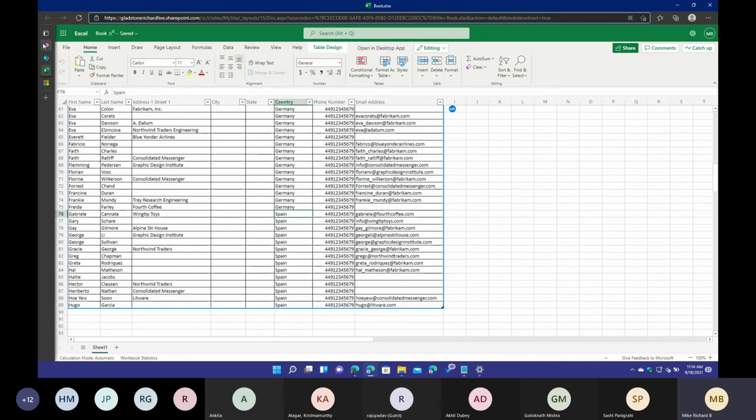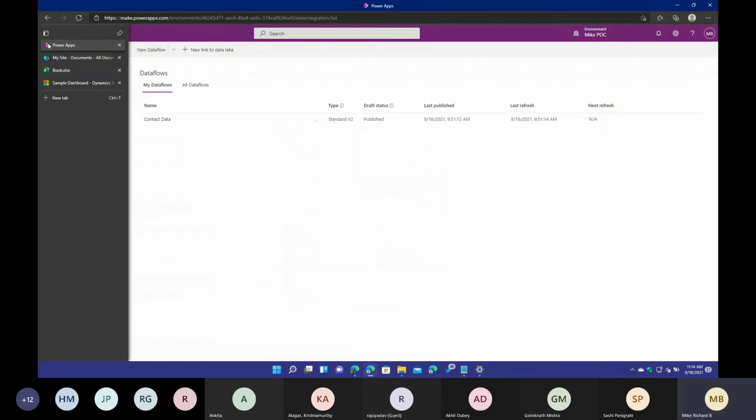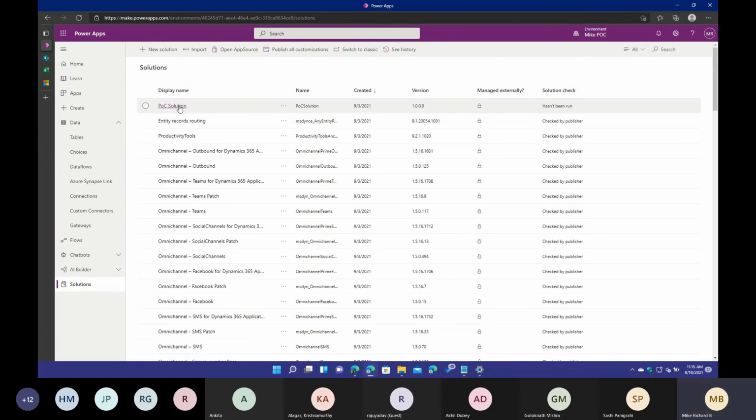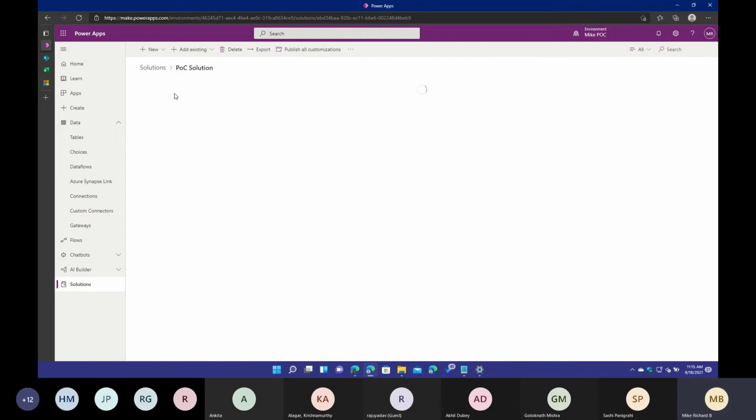Other things I will quickly go ahead. Okay, so now go to Power Apps. There are two ways you can do a data flow. One is you go to a solution, open an entity. Let's say I have an entity here.